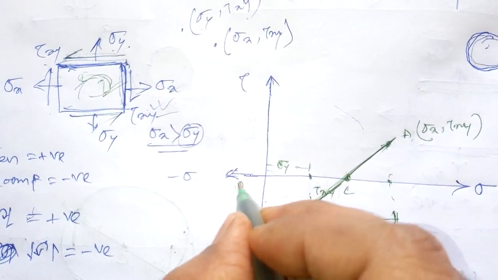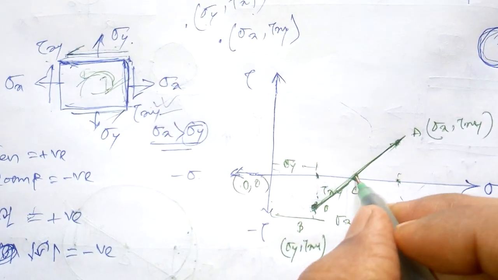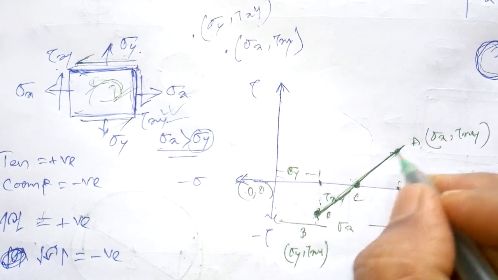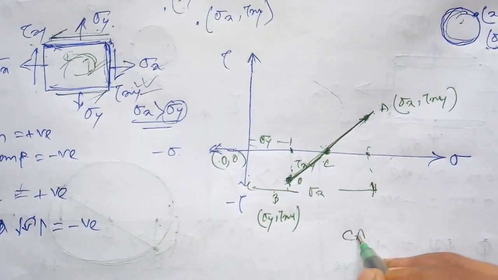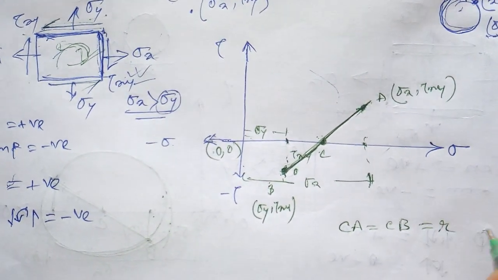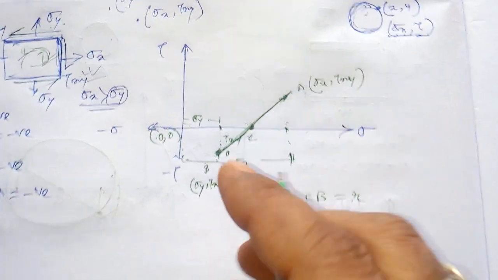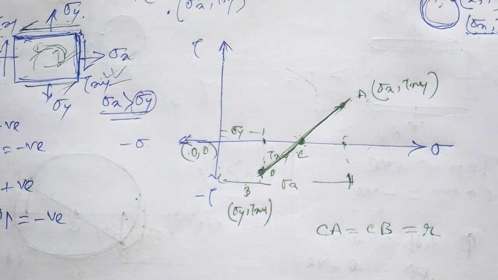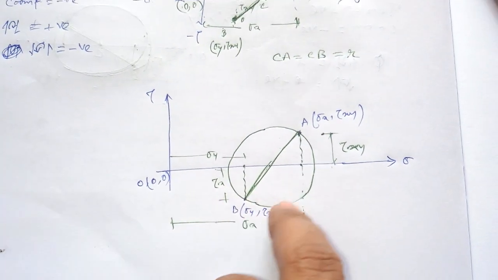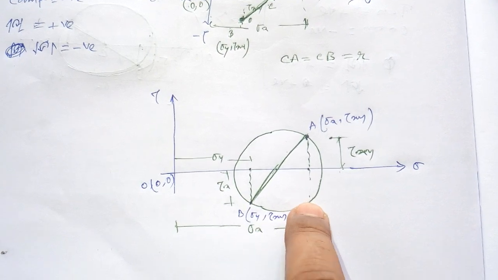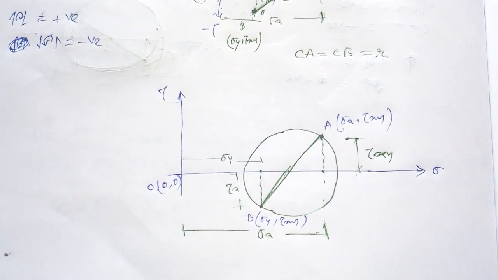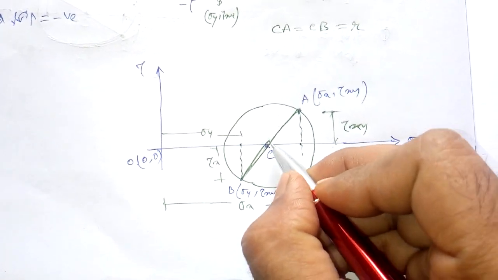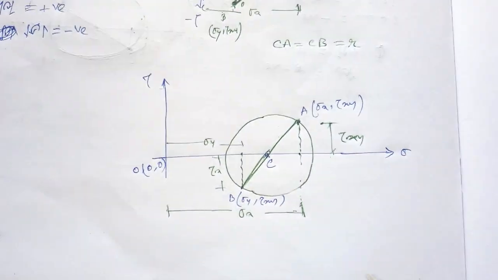This is the 0 0, right? So if this cuts, this will cut at the center, right? And obviously CA or CB is nothing but the radius, right? So we have got the center, we have got the radius, we can draw a circle. So we have drawn a circle, right? Using this point, suppose C, as center and this as radius, we have drawn a circle.